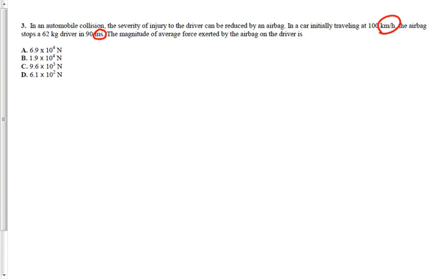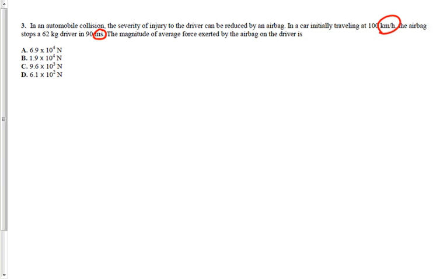Okay, this is an impulse question. Clearly, it's going to be an impulse question. That's what we were working on yesterday when the bell went. That's what we were talking about the last few minutes here. It's an impulse question. But what is it that tells me this is an impulse question? I don't see the word momentum. I don't see the word impulse anywhere on the board right now. What tells me that this is impulse?